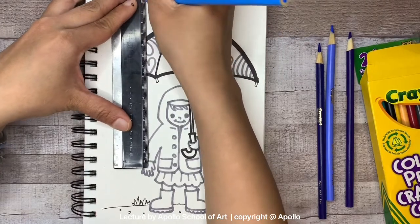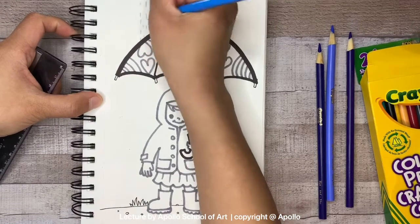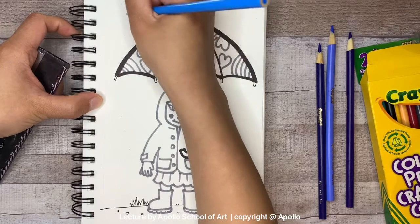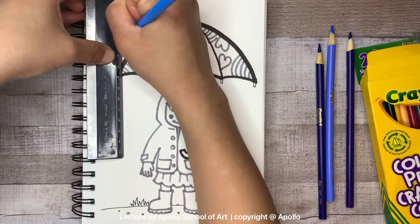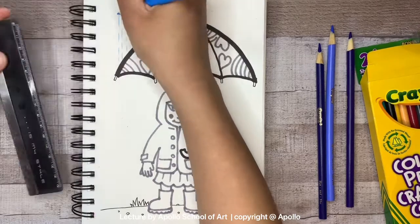All the dashed line. If you don't have the ruler, you can freehand it. It has no issues with that. See, even if I don't use the ruler, I can do it. The ruler is just one of the tools to help you, so you can use that, but you can freehand it if you don't have one.